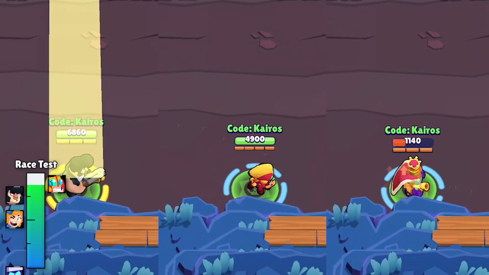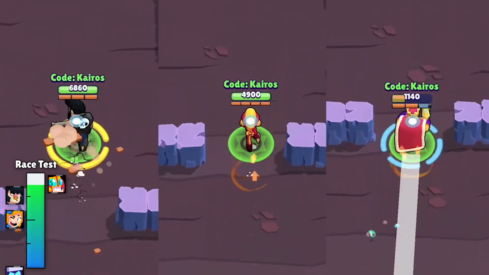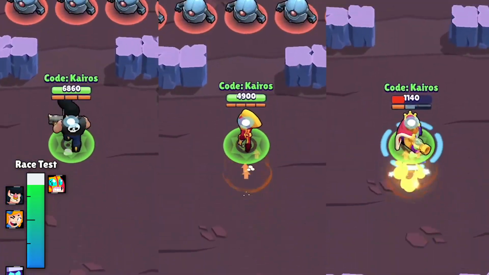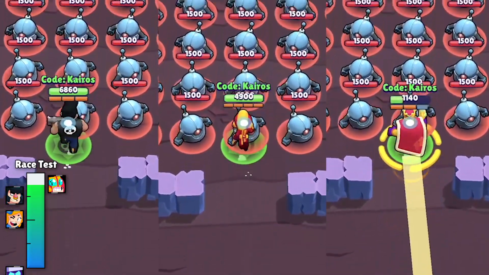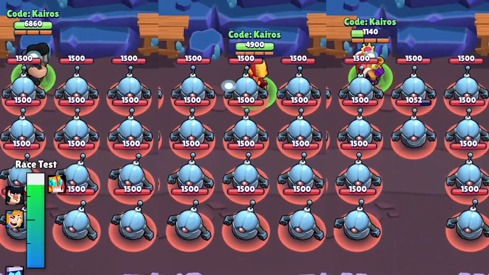But her super gives her a ridiculously fast running speed for 5 seconds. She ends up taking 5th place for this test, and as you can see, she's actually slightly faster than Bull with his super, and slightly slower than Rico with his Robo Retreat star power.